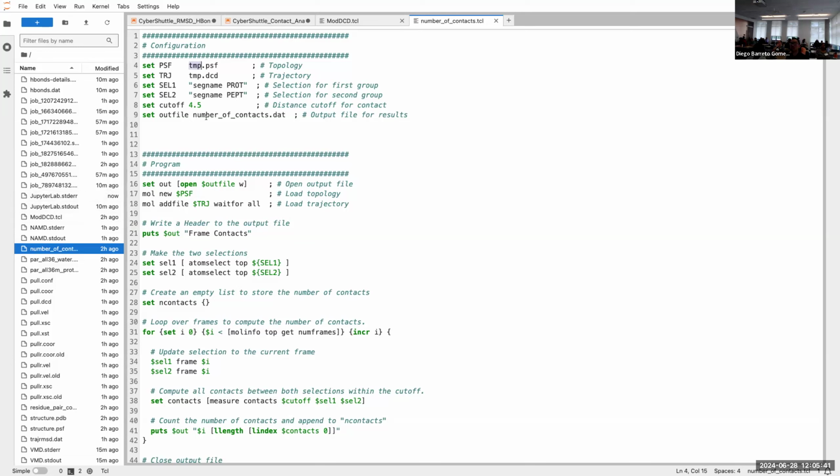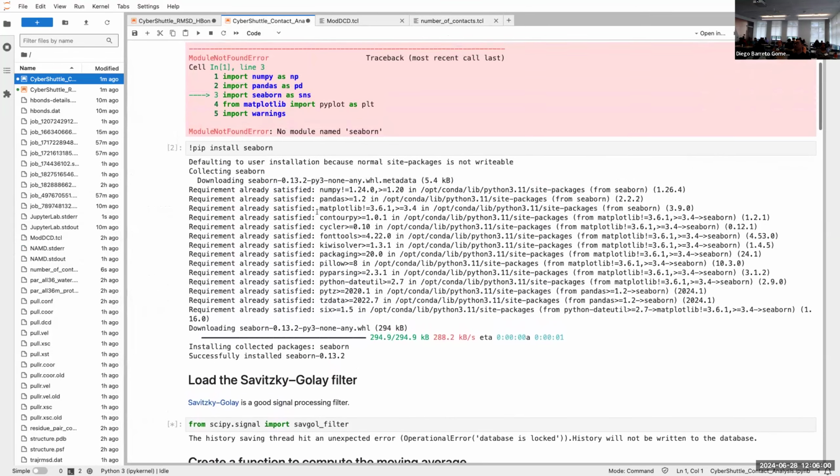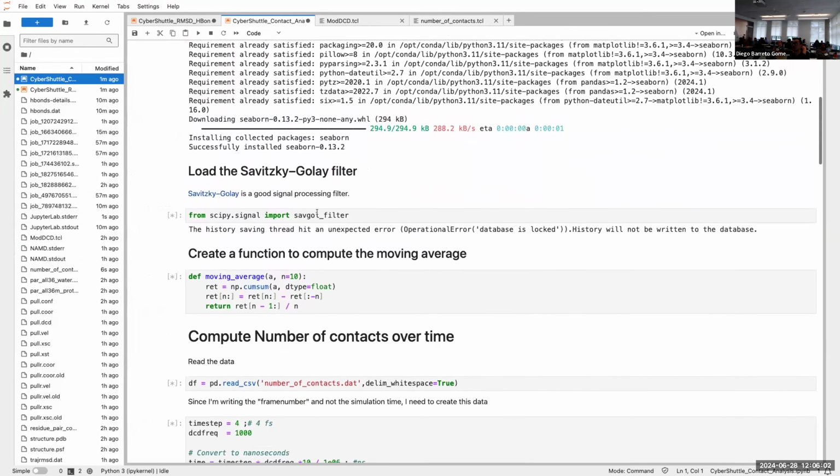So you can just go there and modify the struct, and the DCD is called pol. And then you're done. You just save, and then you can go to VMD and run this script to perform the analysis, and come back here later. Well, Seaborn is still not installed, but you can come to your notebook and do the analysis later.